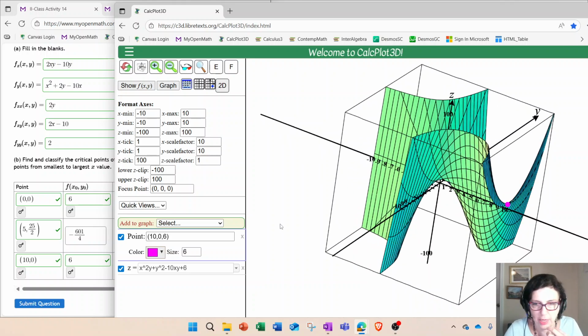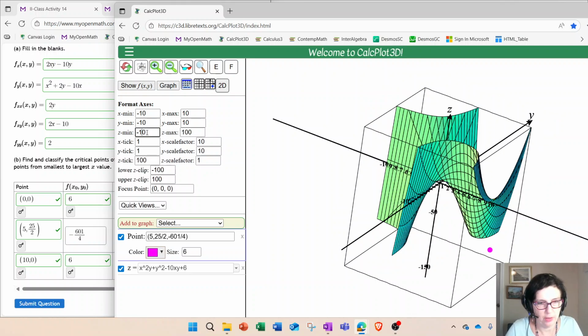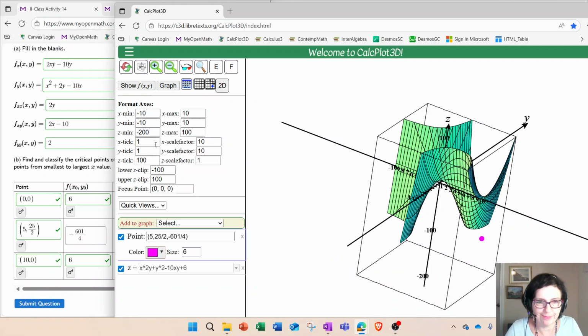And then the 525 halves, that one I do not think I'm going to see because it has a very small z, so it should dip to a minimum. I think that's what it's going to be. So if I would try to graph it, I don't think it's going to work because it's not going to show it to me, right? It's going to be over here. So I really have to mess with the z scale to see it. Maybe even, yeah, but then this one is not. Yeah, okay. So now you can see that there is your minimum right there.